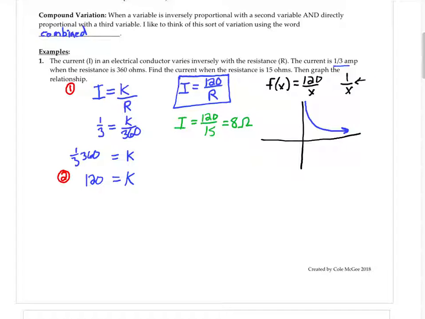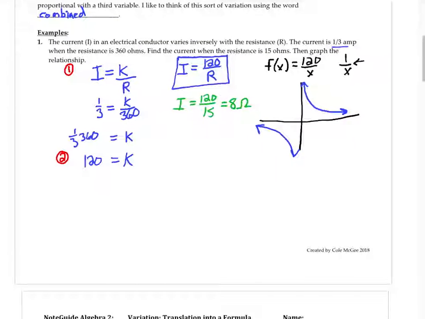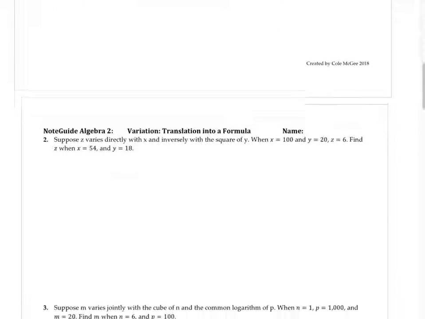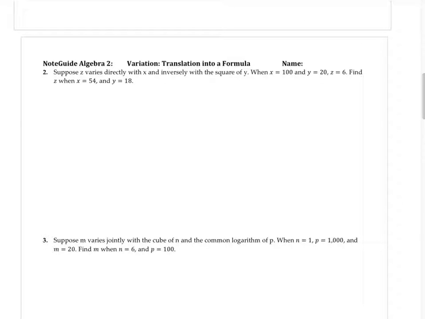where you've got one little piece going this way with an asymptote on both axes and one other piece going this way. So that is called a rectangular hyperbola, and we'll be using it as a new, very common parent function when we study fractional functions. Obviously, this is a very basic fractional function, pretty much the most basic. Okay, let's look at another example and apply our 3-step process. So the third step was basically, do whatever they want, plug in your numbers and solve for what you're asked to solve for. So same kind of thing, another example.